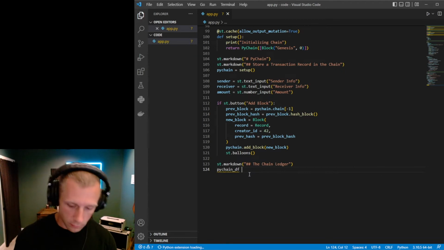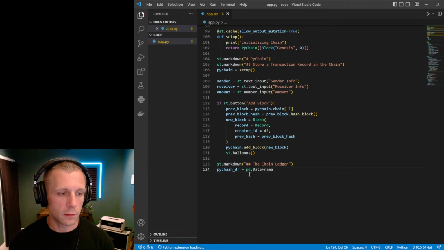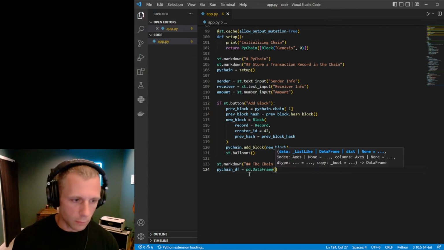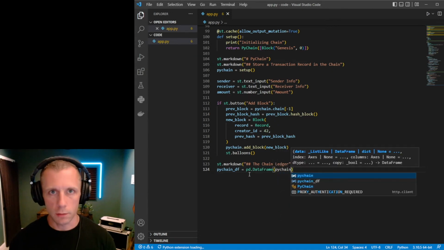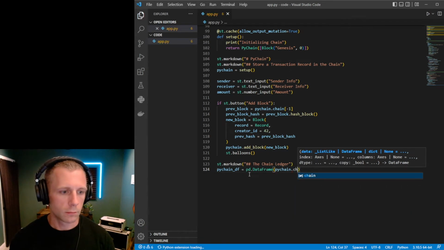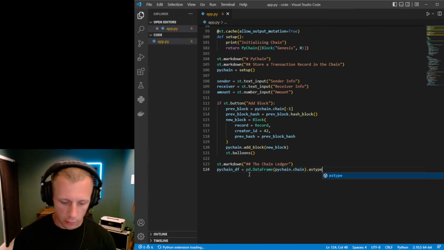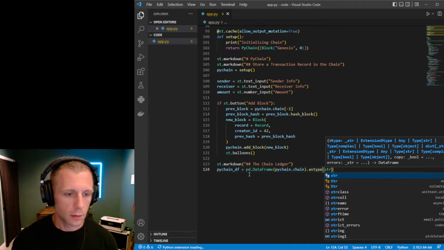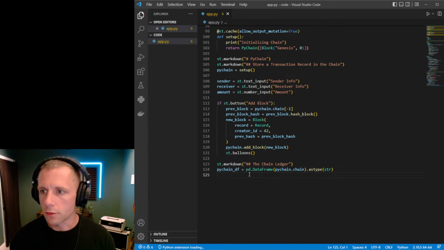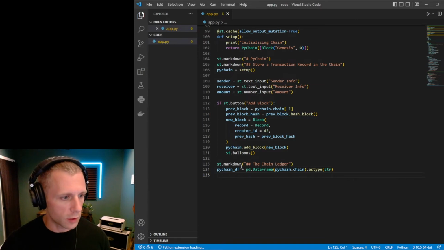So we have, here we go, pd.DataFrame, and then we're going to pass through PyChain.chain. And then we want to store that as type string so that we can read it. So we want to convert the chain of blocks.